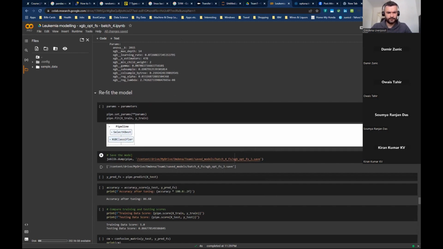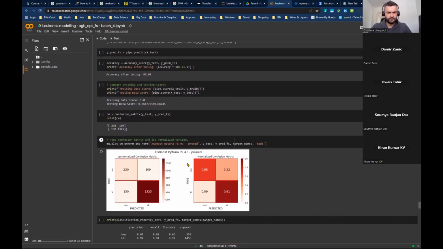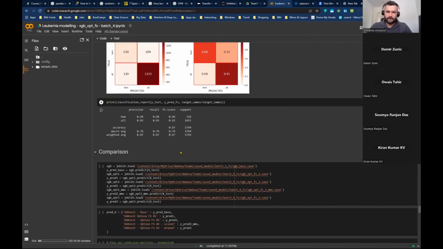So here I didn't do scaling. We have a little bit lower, but it was only 26 trials. I couldn't go further. So we got 86, 68, and you know, this one a little bit failed. But I don't know what will happen if I was able to run all 100. Can pruning improve that or not? It's hard to say because it seems that it takes a lot of time.